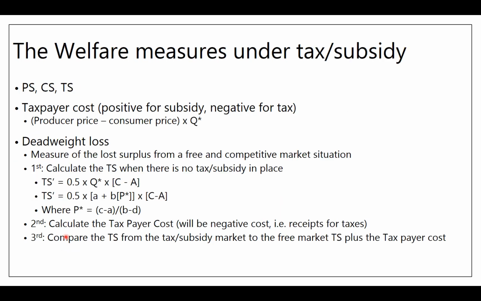because those are the prices that they respond to, and those are the prices that are going to be in the location where we find the market quantity. So we have some new welfare measures under tax subsidy. These are laid out pretty quickly here. We're going to continue in our lecture series working through all these, so you'll get the development of them. But let's just go with what we have. So producer surplus, consumer surplus, and total surplus.